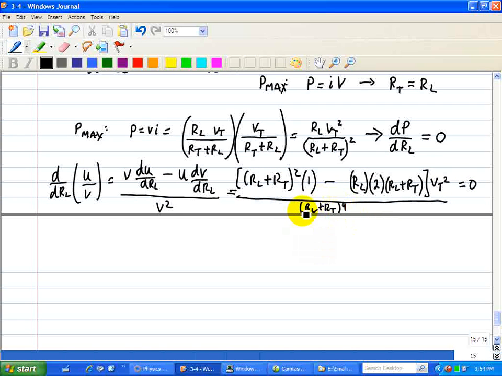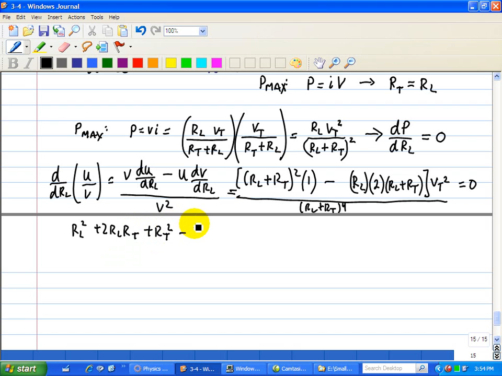And just to note that the denominator doesn't play a role either, but we note that RL plus RT is raised to the 4th power because of the V squared here. Now we just simplify the numerator by multiplying it out and then combining terms. So that's just RL squared plus 2RL RT plus RT squared minus 2RL RT minus 2RL squared. Multiplying the last two terms came from this expression here when you multiply it out.